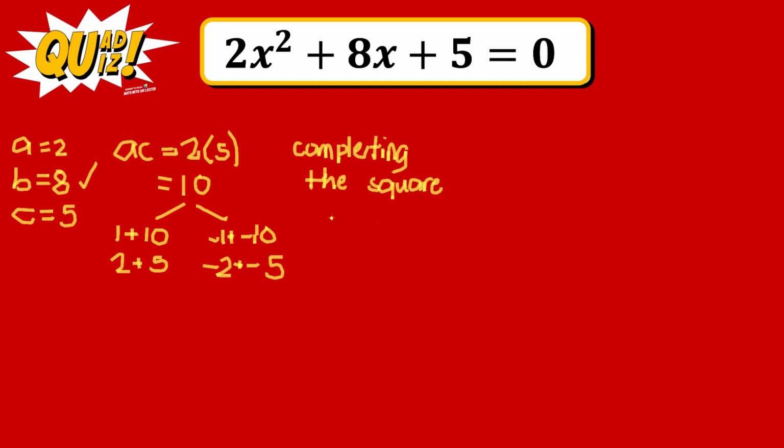Completing the square method means we are going to locate or use a specific constant, because this constant here, the 5, will not satisfy a perfect square trinomial. That's our goal. We are going to come up with a perfect square trinomial so we could proceed with finding the roots of this given. So again, this is not factorable.